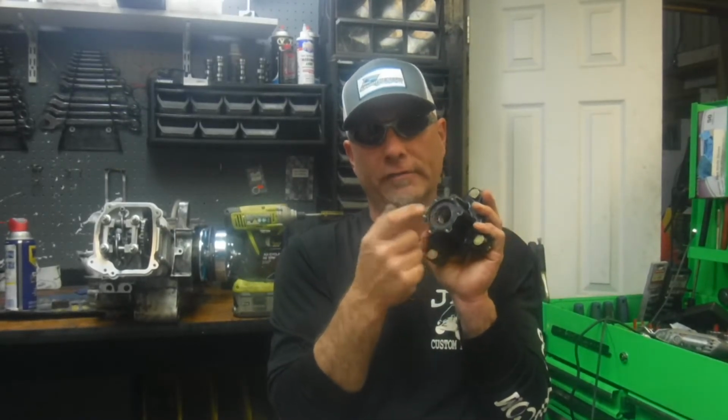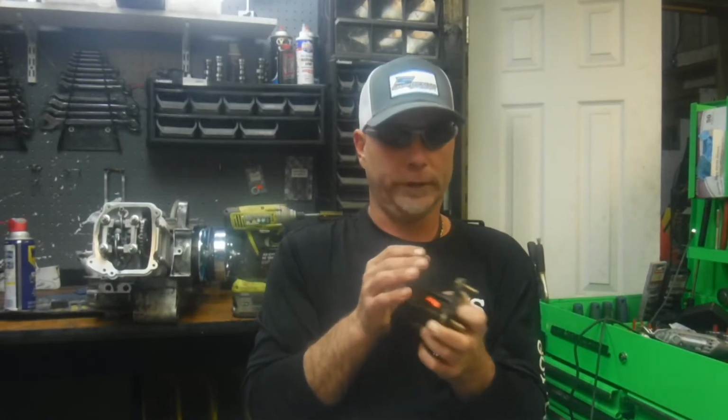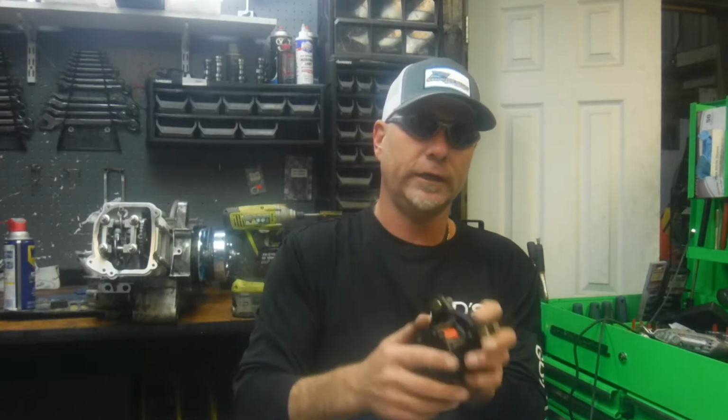But I do know that the rear bearing, if I were to take this off a Trailmaster and try to slide it on a Crossfire, it wouldn't go unless I change the rear bearing out. You just got to change out one bearing and then it'll kind of go in. The bearing size is different. It's the same outer diameter, different inner diameter.